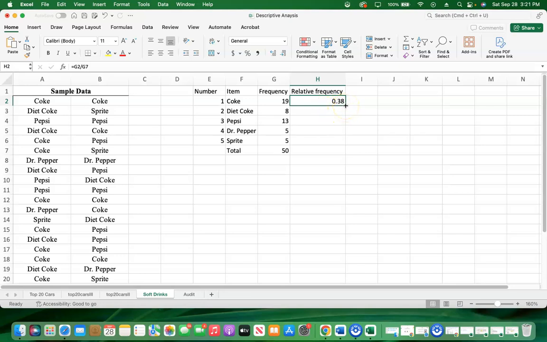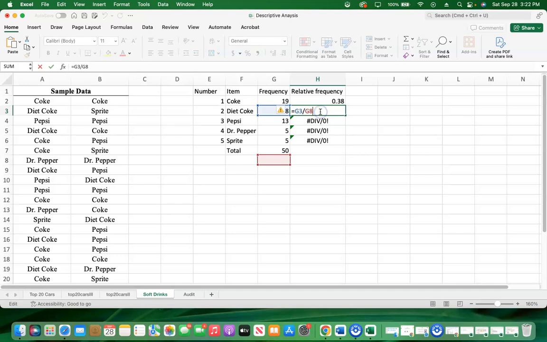So let's try to do the following by mistakes first, and I'll show you. So if you double click here, you can see that we don't have anything here. We have those like no value. So if you double click, you will see that here we have G3 divided by G8. So the more you move down, the more we are moving down. Where we have empty cell, we are not referring to 50. So even this one, let's double click here. You can see we are taking G6 and G6.